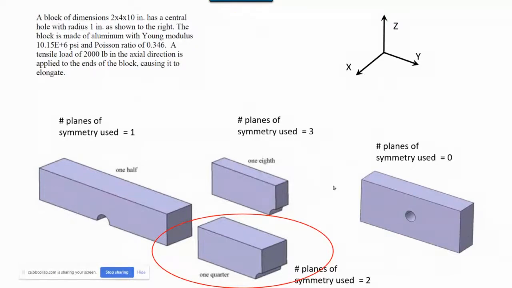And you can take a cut with the XY plane and model it as 1/2 because there's only 1 plane of symmetry. All these 4 problems can be solved, and we're going to do it today. Okay? It turns out that the hardest one is actually the one you see on the very right. It might seem to you that, oh, this is easy, I don't have to think. It turns out it can be the hardest one if you think about it.